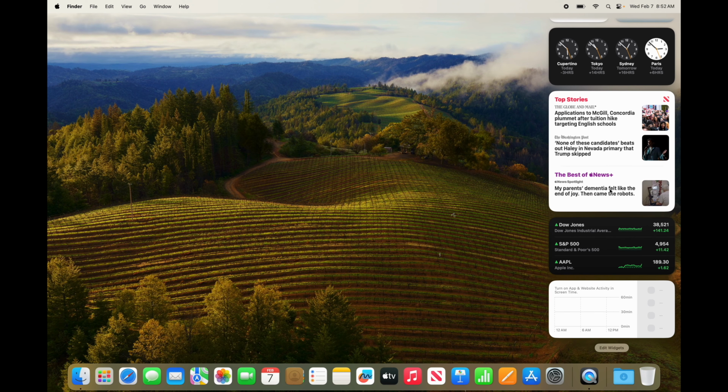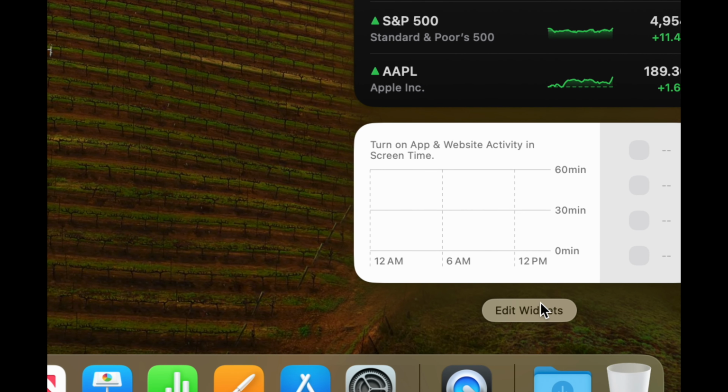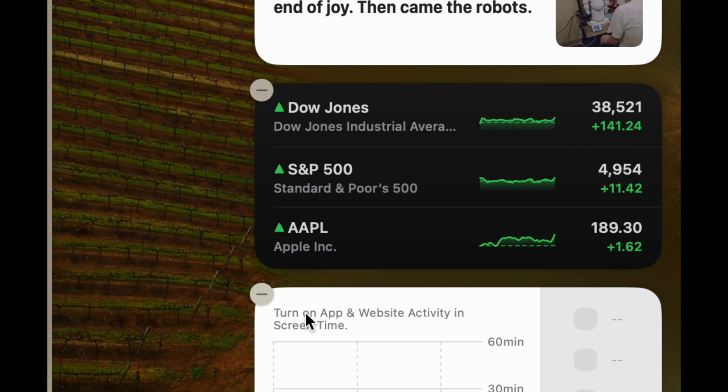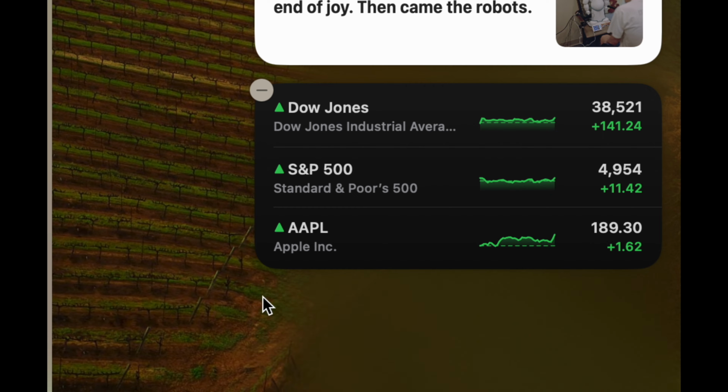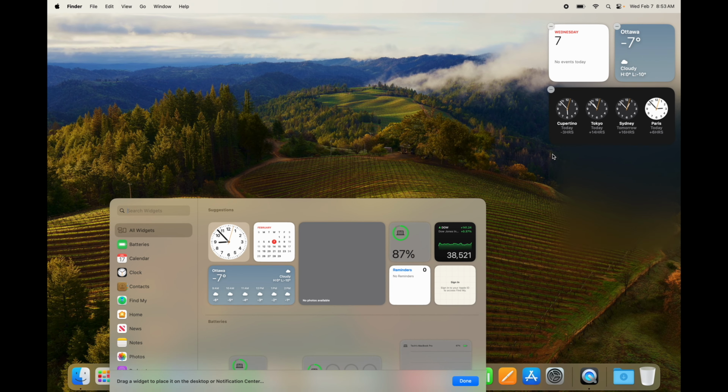So if you just scroll down with two fingers, you're going to see this where it says edit widgets. If you don't scroll down, you're not going to see this, by the way. Click on edit widgets, and then from here we can go on and add any widgets or take out any widgets. They're pretty easy to take out. So right now that we clicked on edit widgets, we can go on and delete any of these. And that's just by clicking on this right here on the top left hand side, and that's going to delete it. So let's say we delete everything.